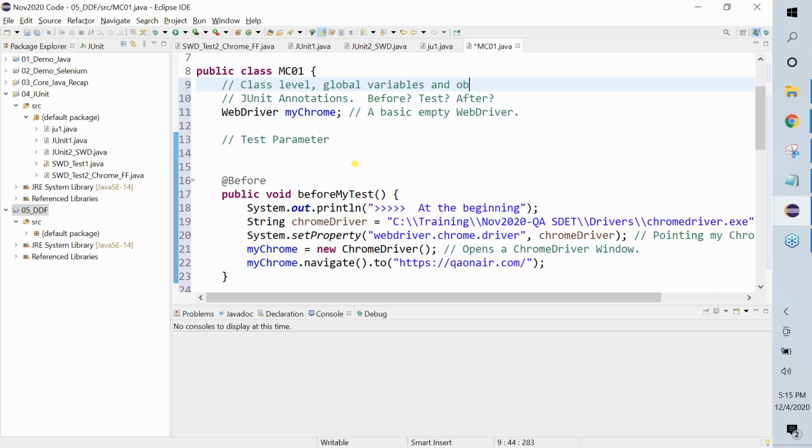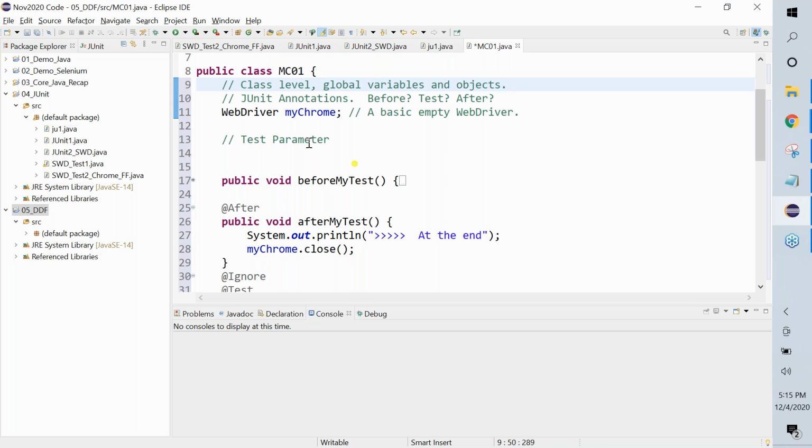Do all of you remember? At least say yes in the chat, where I kept mentioning when we went through core Java that these blocks, curly brackets, define the life of a variable or an object that you define.